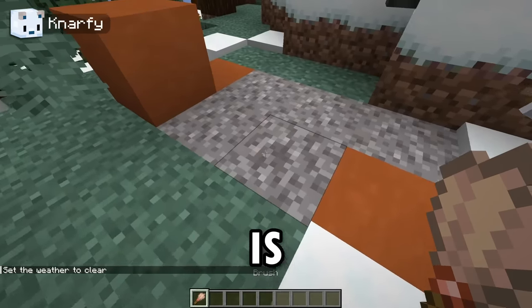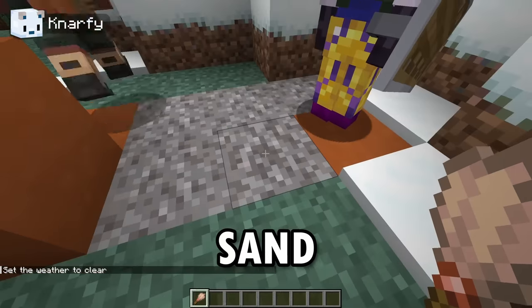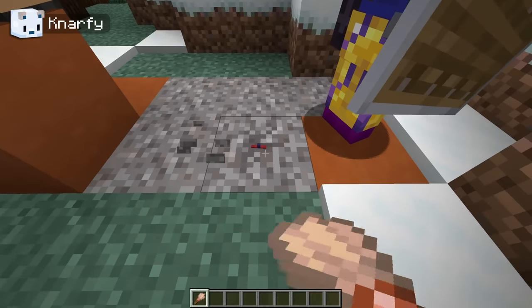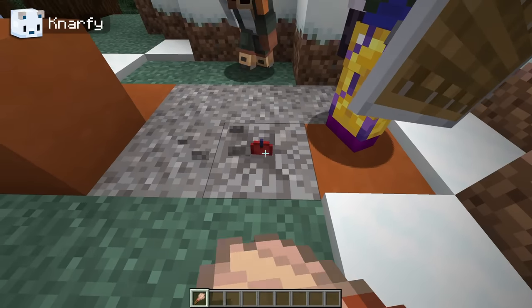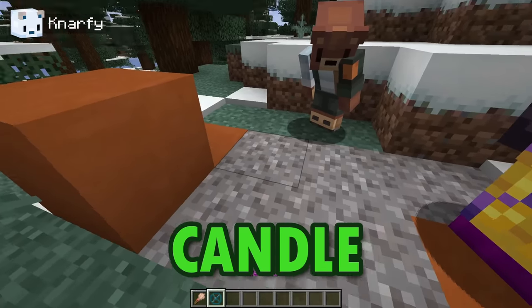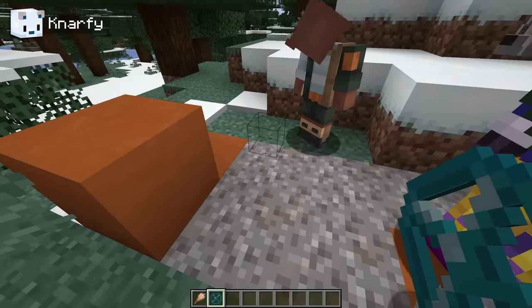This is suspicious sand, not sand, gravel. Gravel. And you use a brush, and you use the brush to do this. And you can uncover dynamite. Not dynamite, candle. Okay, yep, it was the same thing.